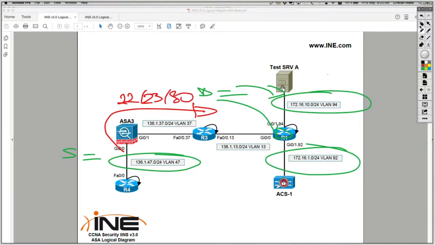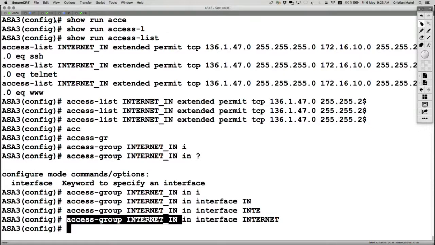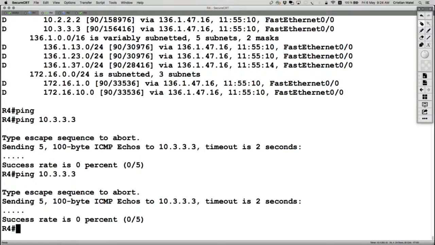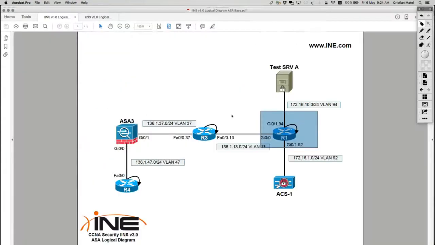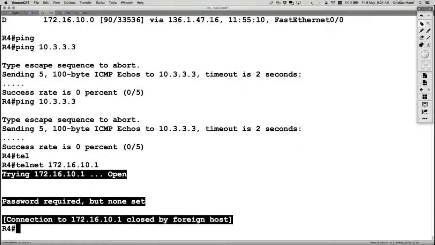Let's confirm that. Let's go on router 4 and Telnet to router 1's addresses on those two VLANs, 92 and 94. So Telnet 172.16.10.1. That's router 1's IP address. It says the connection was successful, but there was no password set on the VTY lines.